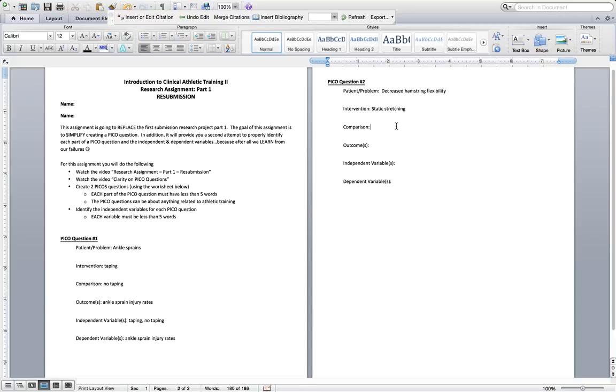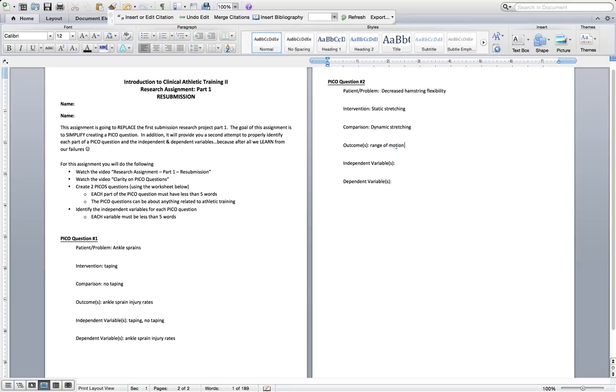I might compare that to dynamic stretching. And so what do I want to know? Well, we often stretch people to improve their flexibility, right? Okay, so if my outcome was flexibility, that's not good enough, right? I have to change that because it's got to be measurable, right? So how do we measure flexibility? We look at range of motion.